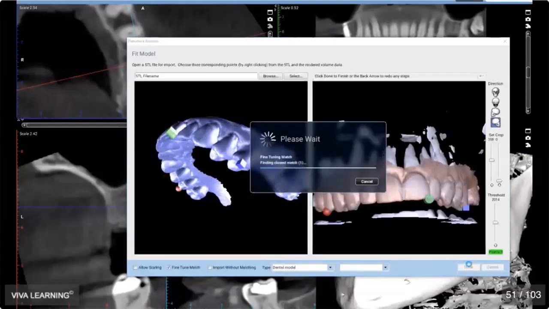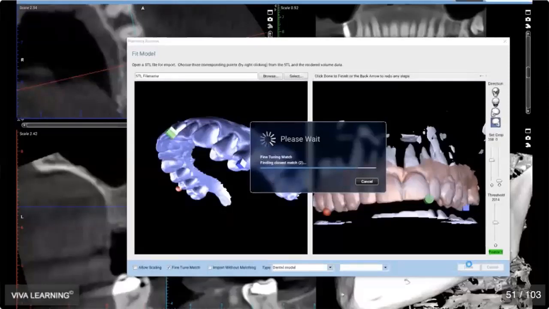And at this point, it's going to run a find match algorithm. So it'll find the match for you. And once it's done with that, it will give you a color mapping where areas that are well combined are going to turn green so that you can just sort of reassess the area.